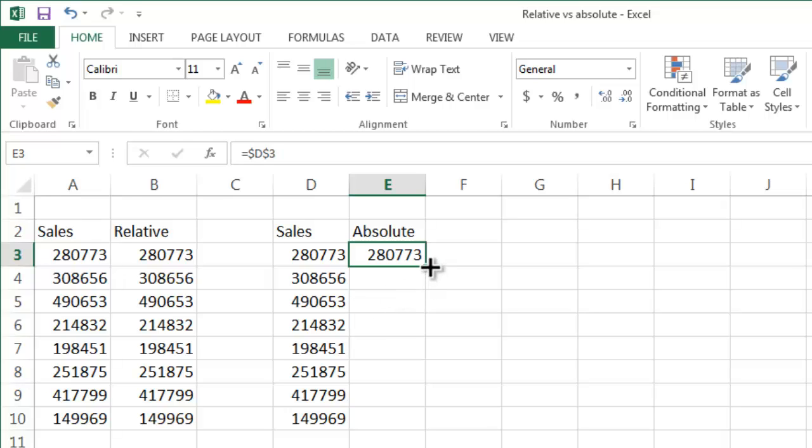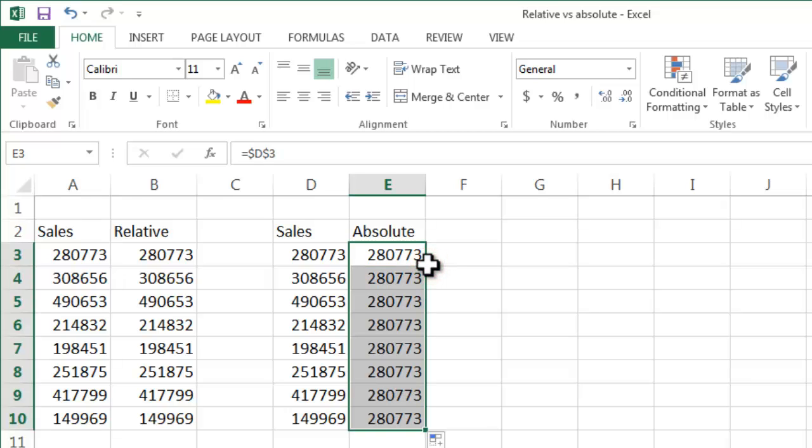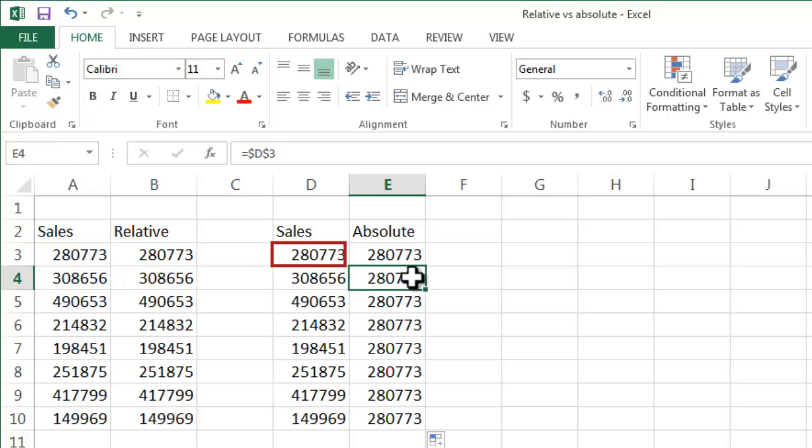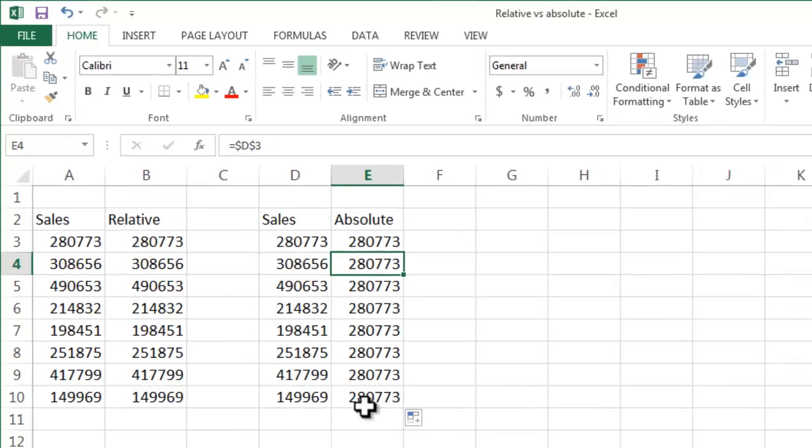Now I'm going to copy this formula. And something really curious happens. When I copy this formula down that has $ signs in the cell references, it is pointing at the same cell. Notice the original formula was equal sign $D$3. Now the next one, when I copy it, is also $D$3. So it is pointing at the same cell. It is actually referencing the same cell. So this is the difference between relative references and absolute references.